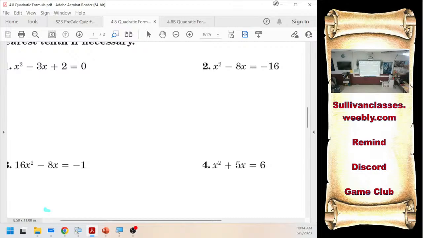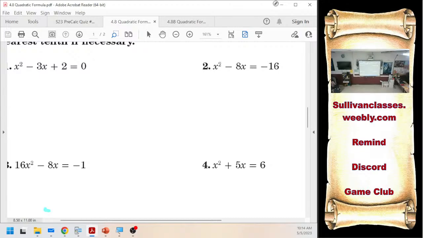This is negative. Oh wait, why is that not negative? Oh, because it's 2 negative. You missed your parenthesis there. Oh, you got your parenthesis, but you didn't put the negative in front of it. That's why we do it, because that's the number one thing kids screw up on this: missing the negative, or when you square it, leaving the negative. Those are the very first 2 things we goofed.